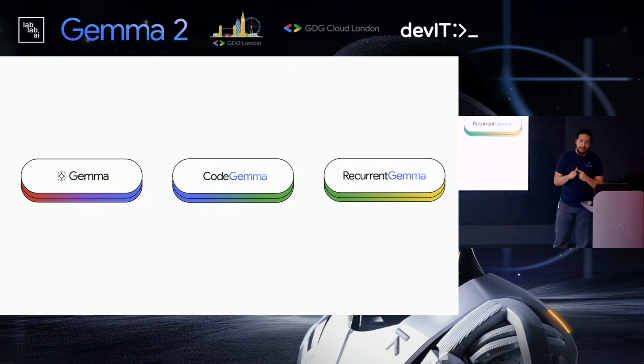After the launch in April, we released Gemma 1.1, which was an update of the model. At the same time, we released Code Gemma and Recurrent Gemma. I'm not going to go into too much detail on those. I'll explain later. But Code Gemma is a Gemma version fine-tuned to answer questions about code, give you autocomplete code, explain code, talk about code. Recurrent Gemma is a research version of Gemma that doesn't use transformers the same way. It uses recurrent neural networks.